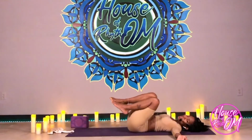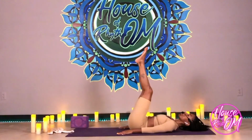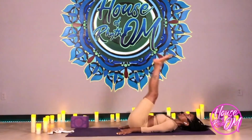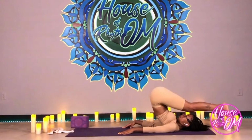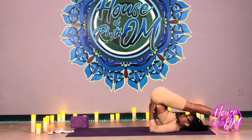Inhale back to center. Now here you can do your plow pose by extending the legs out in front of you and bringing them up and over your head. Maybe bringing the feet all the way down to the floor. You can take the palms of your hands and just kind of give yourself a nice little push here. Try to keep a little bit of bend in your neck if you have neck issues.